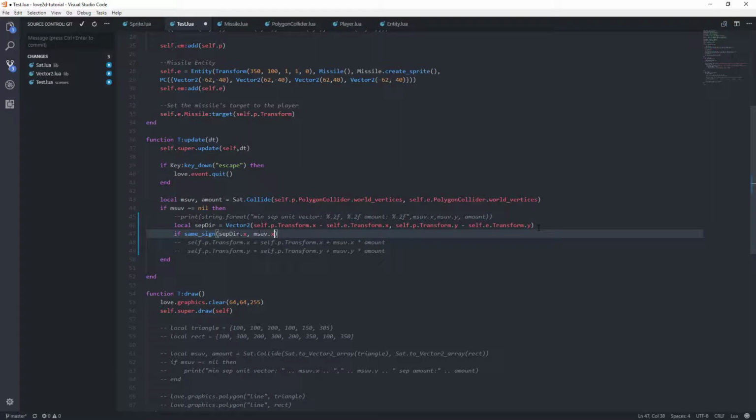If it's not the same sign, then we're going to do some doctoring on the minimum separation unit vector, because remember, this has the right sign. We know that because of the way that we've constructed this vector. So I'm going to multiply it by -1, which will make it the same sign as this separation direction vector that we calculated.